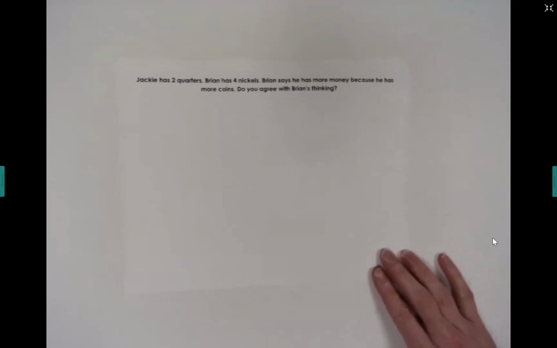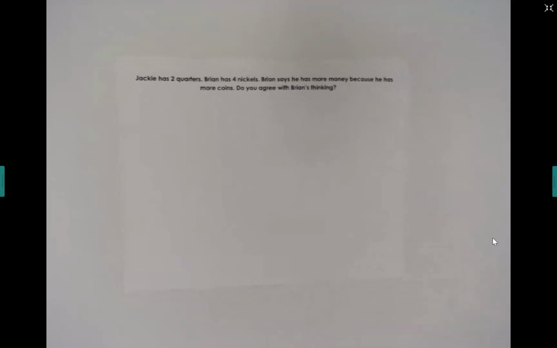So then we'd be counting and finding the value of the dimes and then comparing those. They will not be counting mixed sets of coins like they've done in the past, where you might have pennies, nickels, and dimes all in the same set, and they need to count and find that value. They will not be doing that this year. So let me show that to you and show you a strategy students will be using through one of our problems from a lesson plan on the pacing guide.